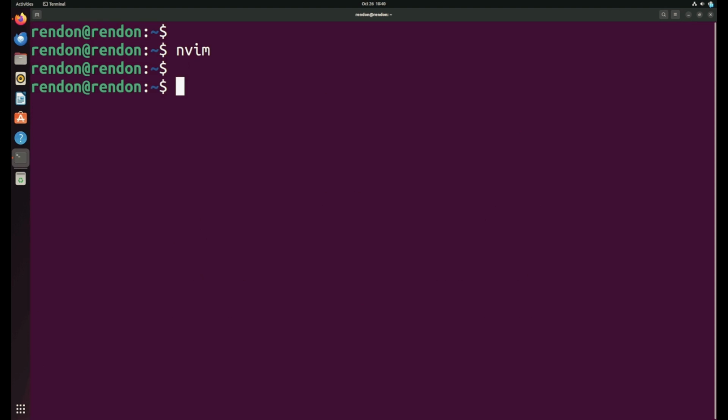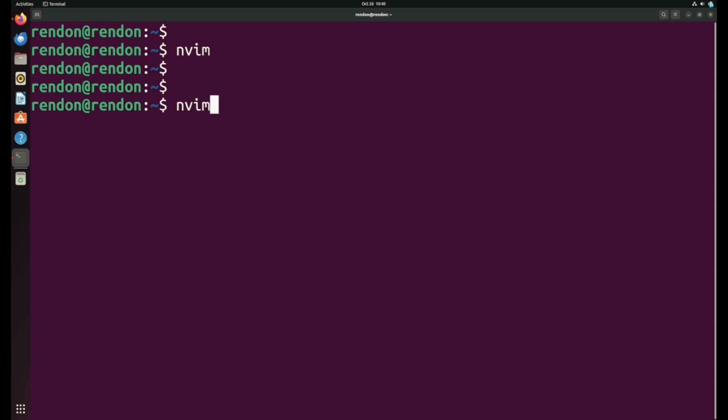Before we go to the configuration, you might have noticed that I'm typing nvim. This is Neovim's binary. I suppose it's so that Neovim can coexist with Vim, but I only use one of them. So let's do something about it so that we can simply type vim all the time. We can achieve this by creating an alias in our bash configuration.